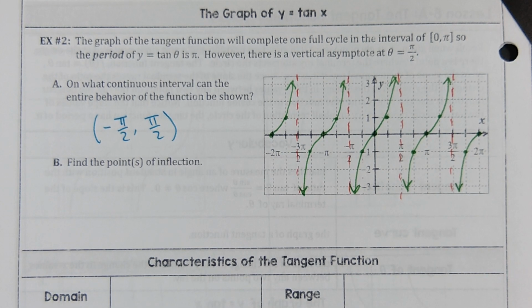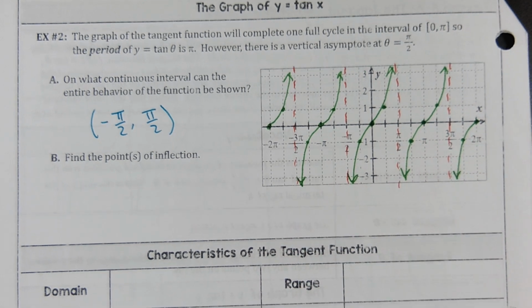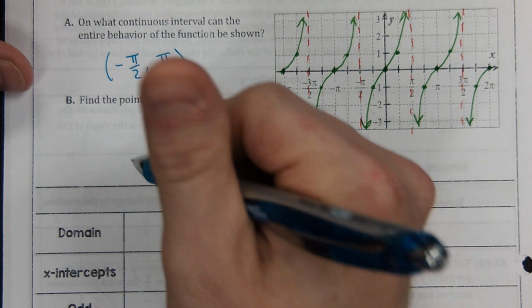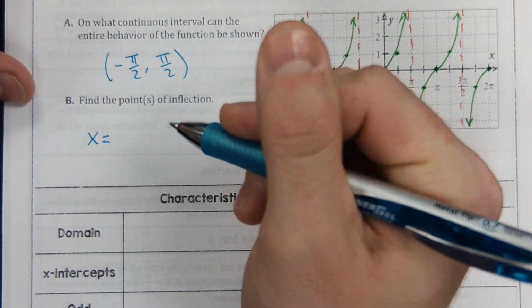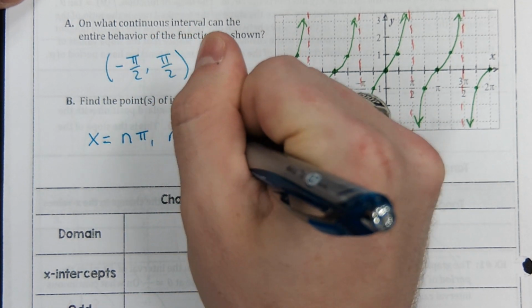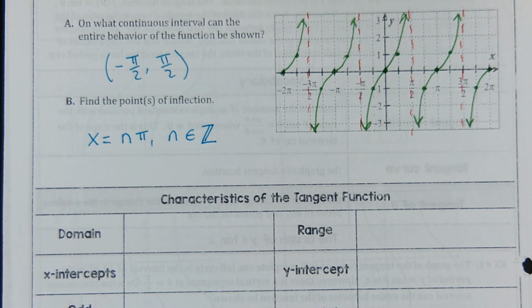Okay. So how do we label them? Well, let's look where they are. Negative 2 pi, negative pi, 0, pi, 2 pi, 3 pi, 4 pi, 5 pi, 6 pi, 7 pi, and so on and so forth. The inflection points are always going to be found at x equals n pi, where n is an integer, positive or negative. You don't have to even write plus or minus. When you say n is an integer, that includes positive and negative. You're not wrong to say plus or minus, but it's not necessary because integers can take on positive and negative values.